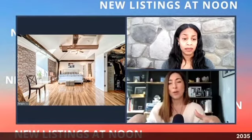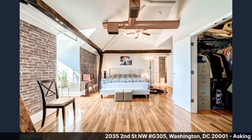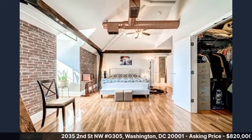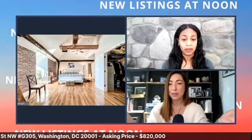So here's a good angle from the primary bedroom. And this isn't staged, which I actually think is important to point out. Because everybody falls in love with staged places, but I fell in love with this place when it was with the person's original stuff, which for me really says something.